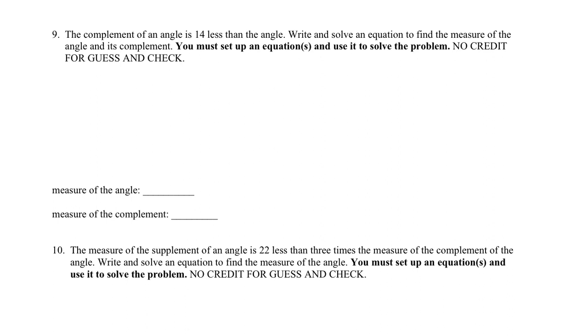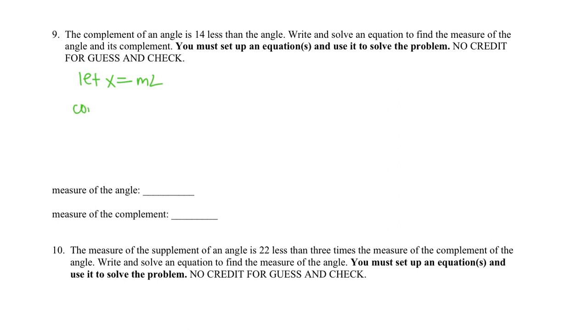The way I taught you would be to say x is the angle. So let x equal the measure of the angle, okay, not the complement, the angle. And then let's look at this sentence. The complement of an angle is 14 less than the angle. So that's not very much to work with. So we need to take that and dissect that, see what's going on here.